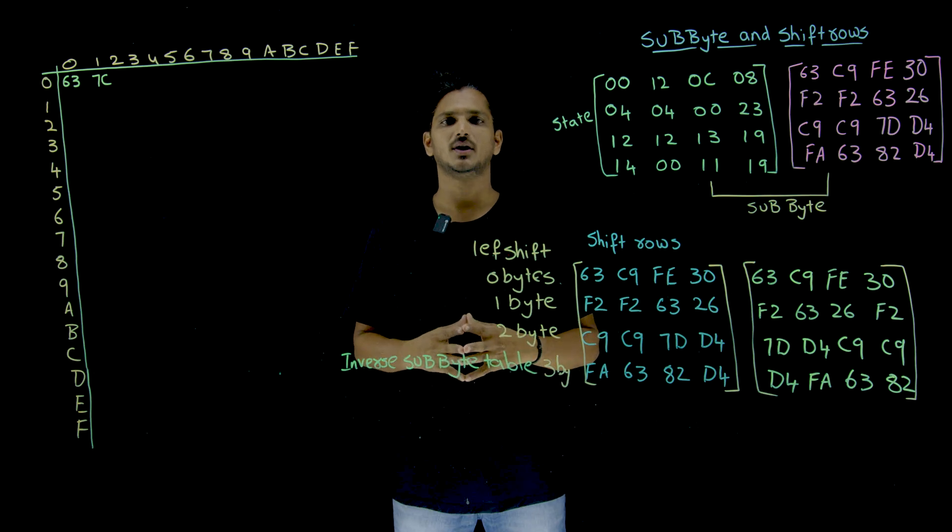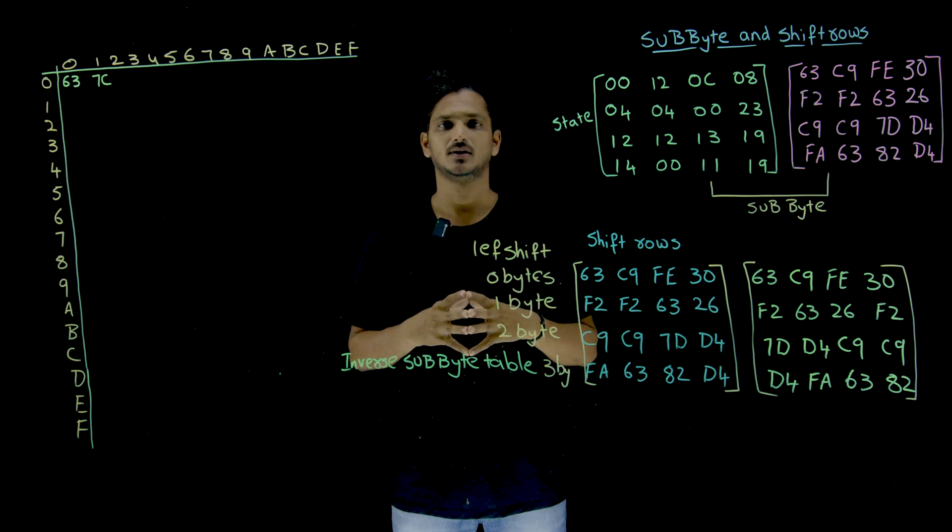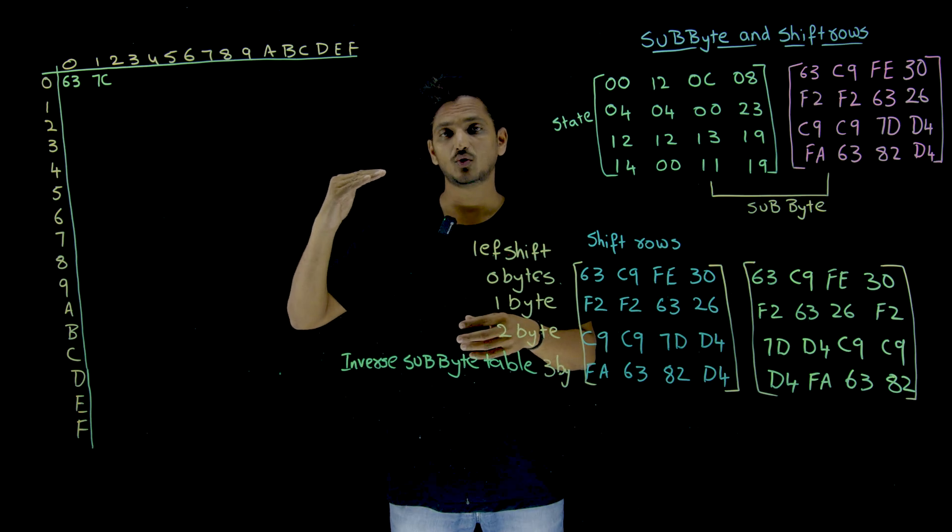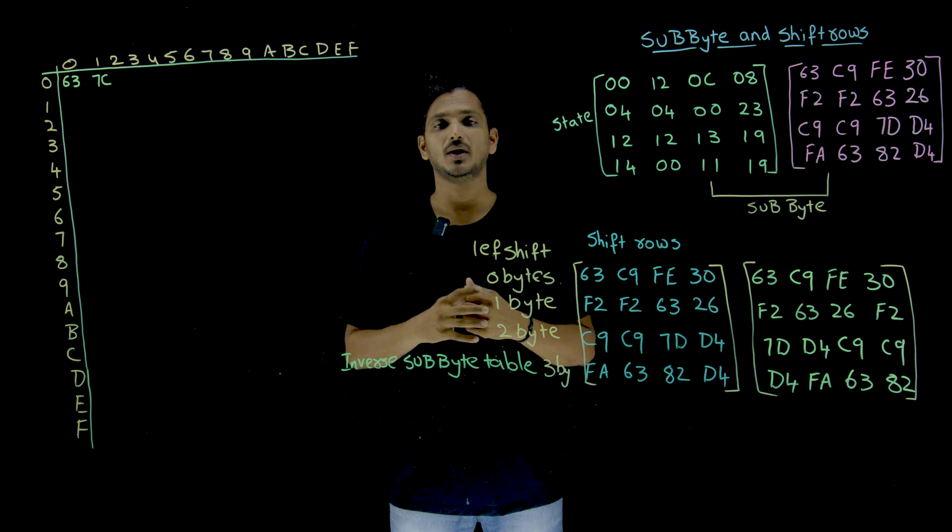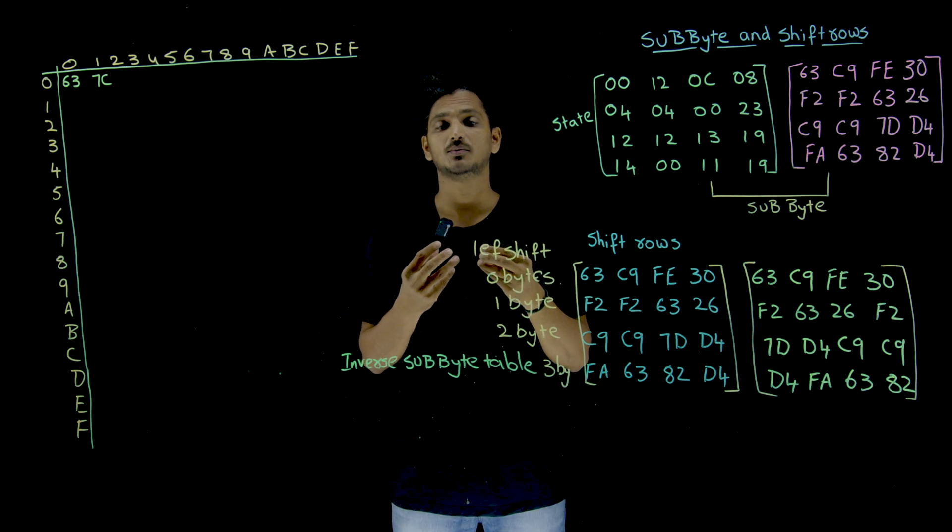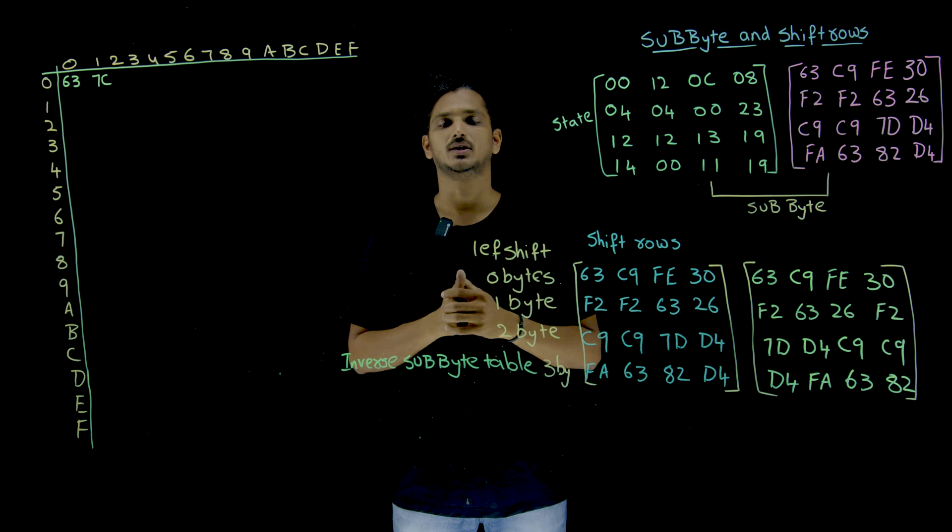Hi, welcome to Learning Monkey. I am Raghu. Here in this class we'll discuss about substitution byte and shift rows in AES. In our last class we clearly discussed about the stages that go in each round in AES. Please watch that class and come back here. The link for the playlist is provided in the description below. This is a very simple class to understand if you have the basic knowledge about our previous classes, substitution, permutation, and all those things.